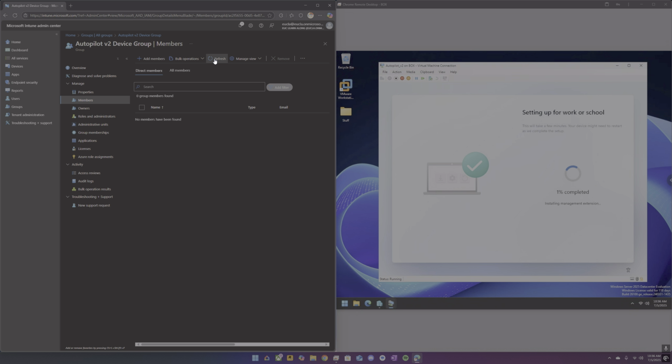Okay, so installing that management extension, just like we've seen with regular Autopilot. It's kind of one of the first things it does.